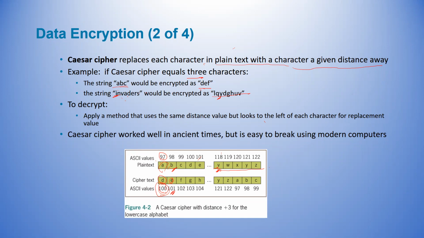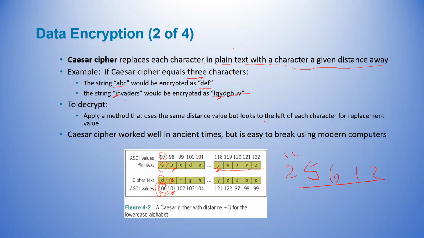Okay, a more complicated one, which you can use to encrypt your own password, is that you can use different lengths. Give yourself a number, 2, 5, 6, 1, 2.